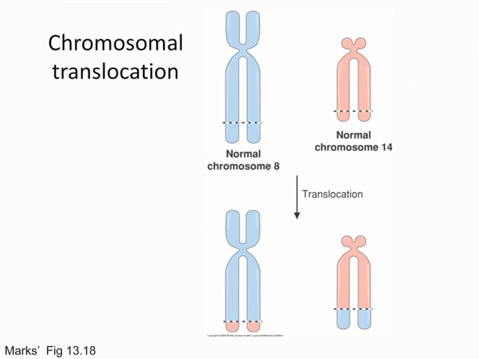So sometimes there are breaks in chromosomes, and that's usually caused by X-rays or chemical carcinogens, but this results in chromosomal translocation. So the free end of one chromosome is going to have a break point, and it's going to reseal with the free end of a different broken chromosome. So in this case, the normal chromosome 8 is going to find and reseal with chromosome 14. And so sometimes these exchanges are going to have detrimental effects, and they're frequently observed in cancer cells.